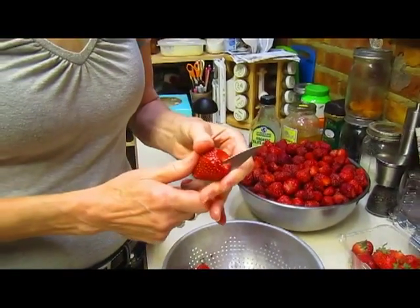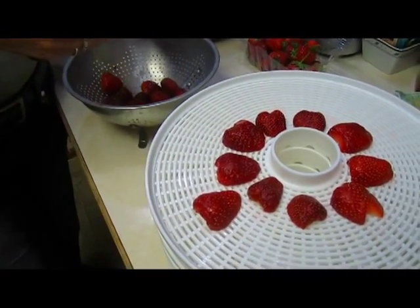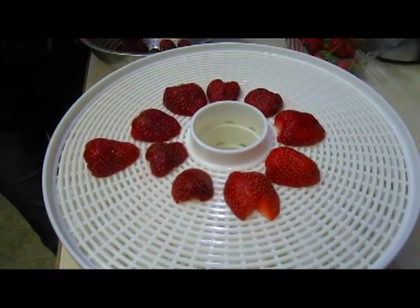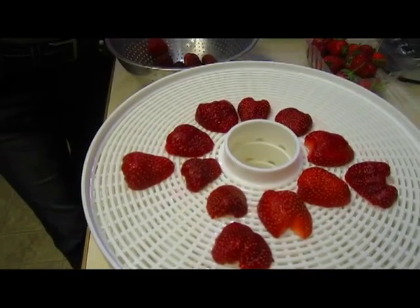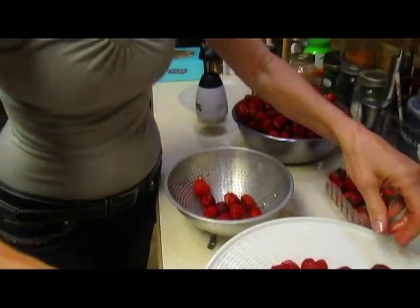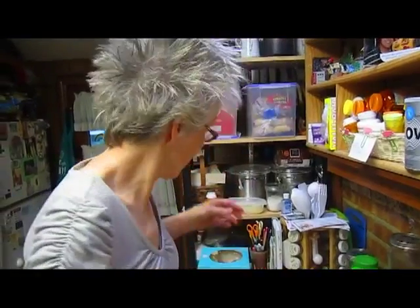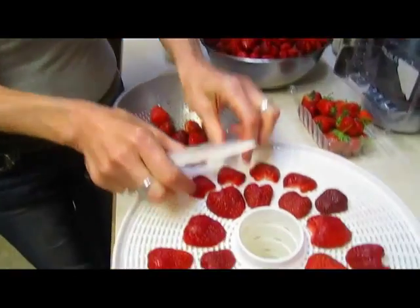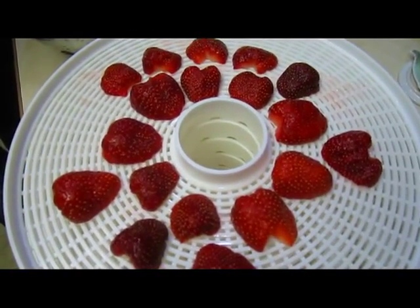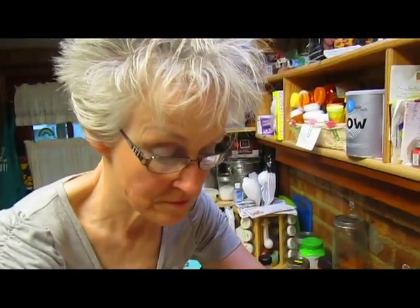How many are you going to dry? I think a couple of trays. These will shrink probably by at least half — maybe more like two-thirds, because they're mostly water. But when you eat a dried strawberry and you put that first one in your mouth, it just bursts with flavor. It's amazing — if you've never tasted a dried strawberry, or banana, or any sweet dried fruit — it's intense. You've compacted not only the water but also the flavor, so it's powerful.